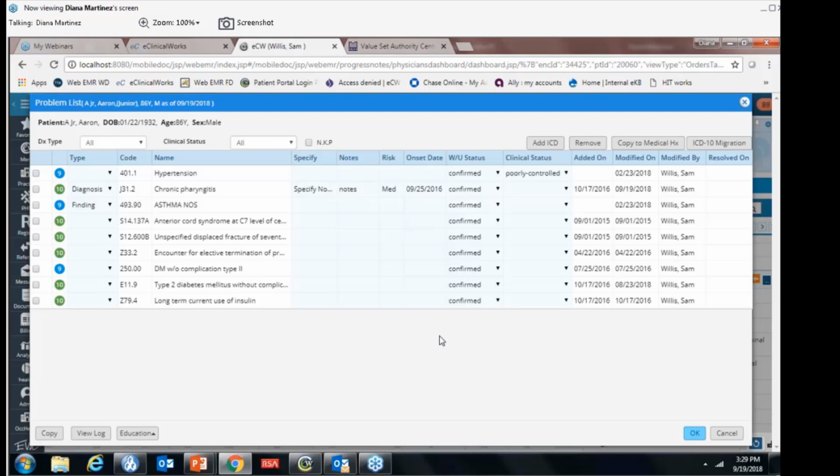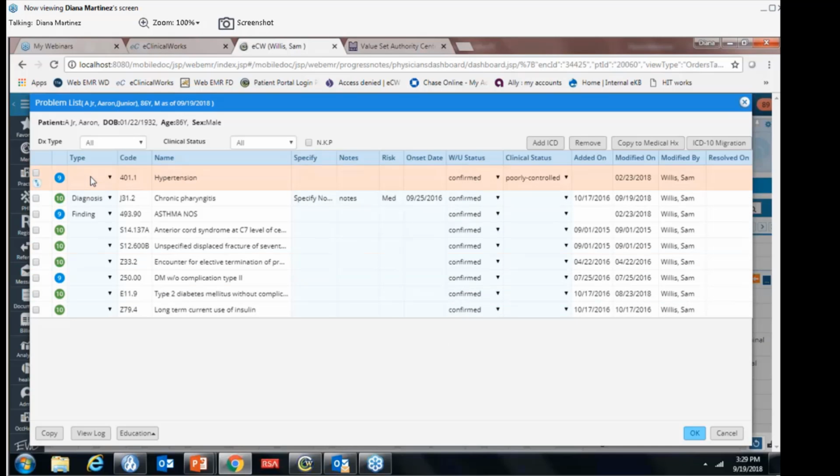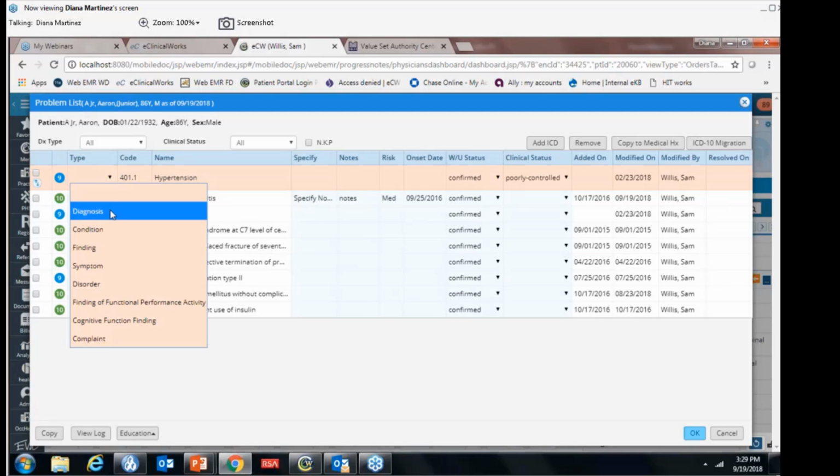New problem list type options have been added. So for each problem, you can add the type of diagnosis, condition, finding, symptom, disorder, finding of functional performance activity, cognitive function finding, or complaint.